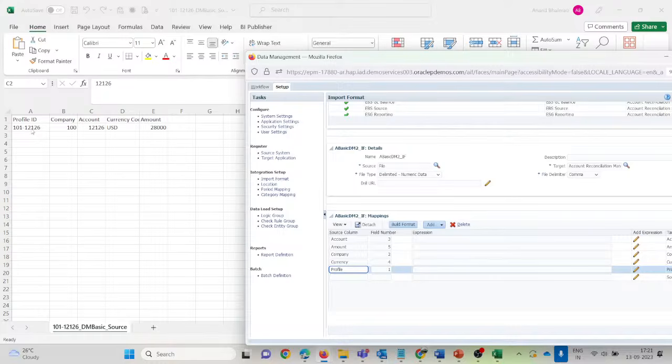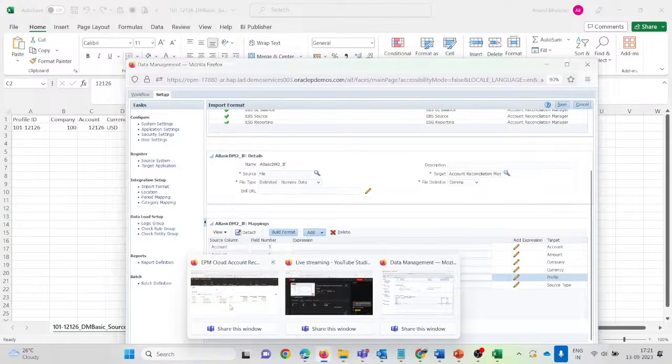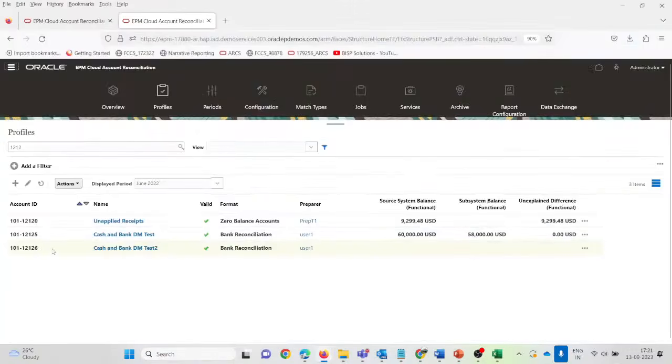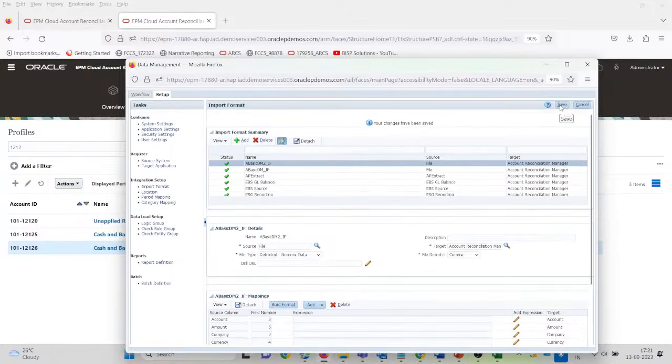Under column first, it will see the profile ID. That profile ID must be available in our profile in the application, which we have just created in our application. So this is basically the idea behind it. So now we have defined the import format.